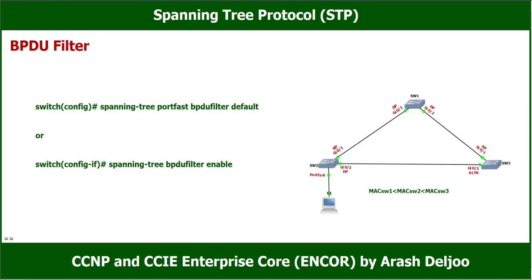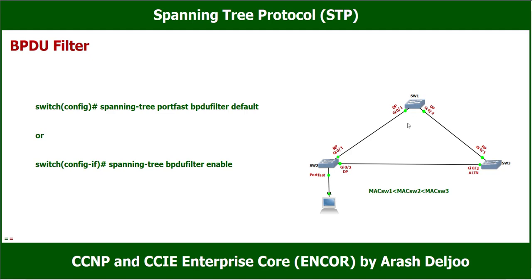All right, now let me talk about the next feature, BPDU filter. You have used BPDU filter in the loop guard scenario, but I'm going to explain it. Actually, BPDU filter is a dangerous feature for our network. When you configure BPDU filter in a network that doesn't need it, maybe you will encounter a loop. You have experienced it.